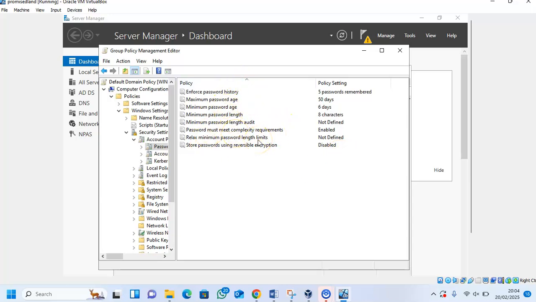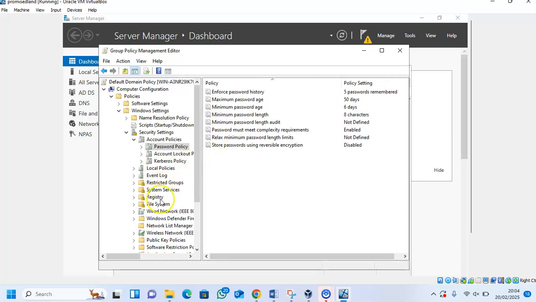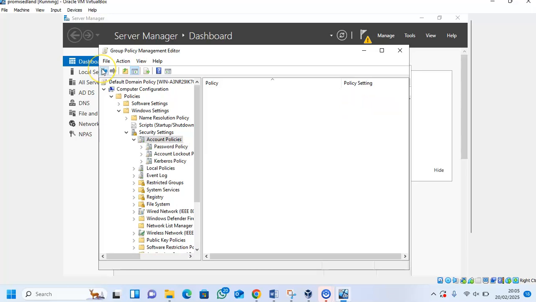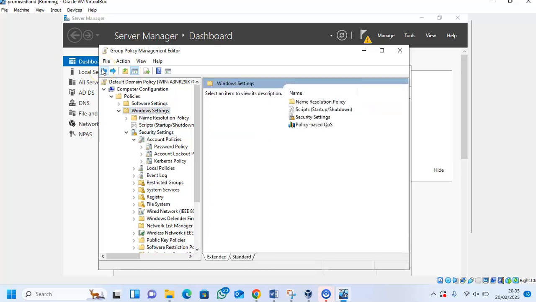And then for the audit policy, as you can see, we also have the account lockout policy, and so we are also able to form our audit policy in such a way.